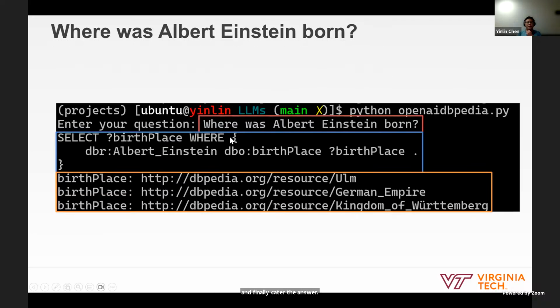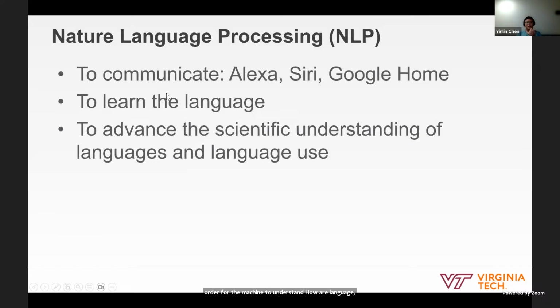Okay. So in order for the machine to understand our language, like English in here, it is actually called natural language processing, right? So we lay out a lot of algorithms or programs, right, or machines like this. You can see many examples in here. We continue to build machines or agents, right, to understand human language.